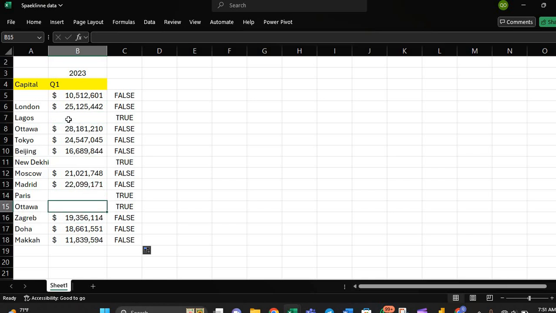Now, what if I have a space? It's showing false. Why? Because we've said from the beginning of our class that any alphanumeric character, ordinary white space, full stop, comma, any sign at all, any apostrophe that you insert into your cell is going to be accepted and counted as a character in Excel. That is why when you add a space there, it gives us false. That means it is no longer blank.